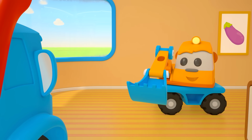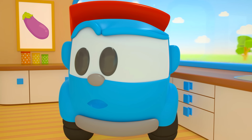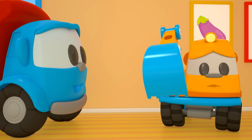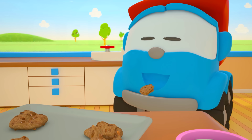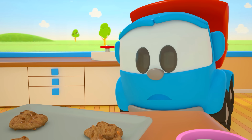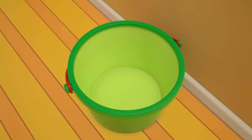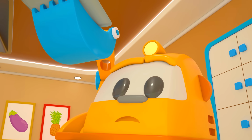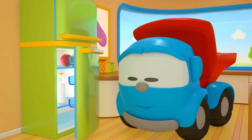There's tea on the table. Oh dear, Scoop's pies look more like burnt cookies. Oh, don't worry. Let's try them. That's strange. Why aren't the pies very nice? Because I was reading the recipe, but it was dark, and I couldn't see everything. What about the torch? It's inconvenient. You should have used the fridge instead.